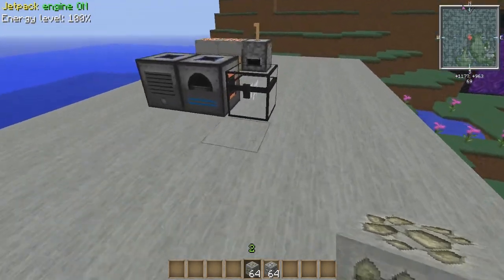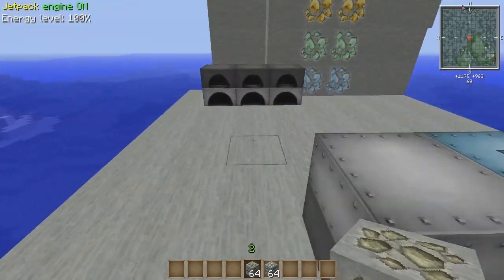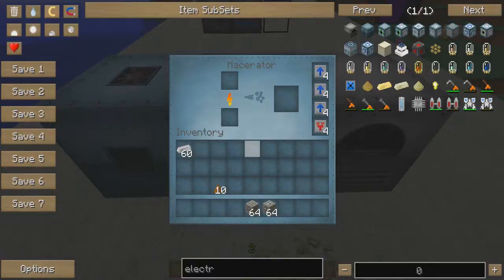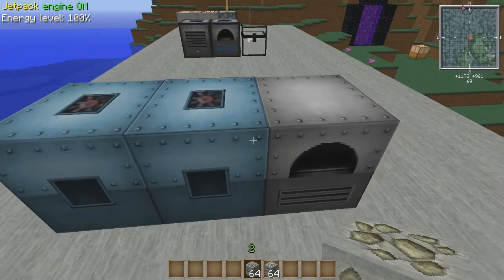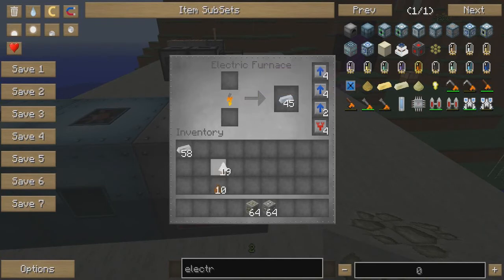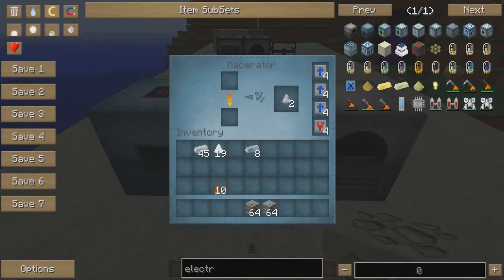Let me go ahead and grab some of this iron over here, and I'll show you what I mean. When you have regular iron ingots and you put them in any kind of furnace, no, not macerator. Jeez. Let's take this out. Okay, when you put iron into a furnace, it re-smelts it into refined iron, which is used in a lot of industrial craft things. So just keep in mind that once you turn it into refined iron, you really can't turn it into anything else. I don't think you can even macerate refined iron.